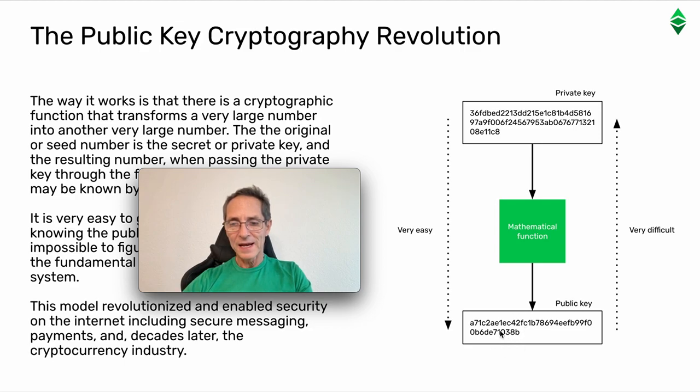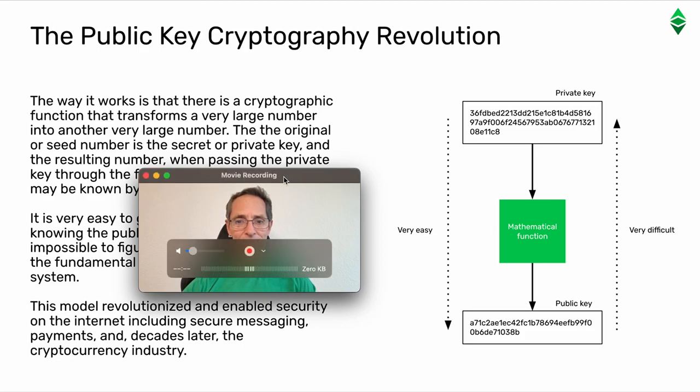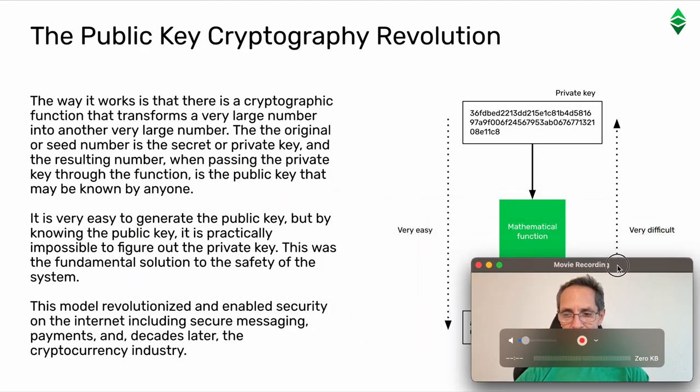And even if everybody in the world knows this number, and even if they use all the computers of the world to try to reverse this function and try to figure out the private key, it's practically impossible. It would take thousands of years for all the computing base of the world to try to reverse this number, and that was the key of the security to it. So it's very easy in one direction. It takes milliseconds for any computer or phone to create this public key, but to reverse it is practically impossible. It's computationally impossible.